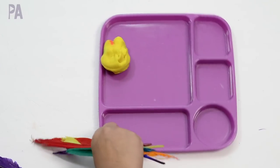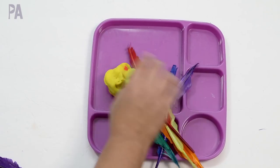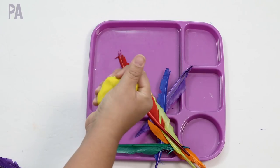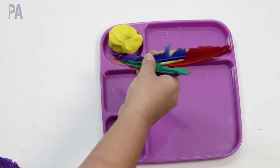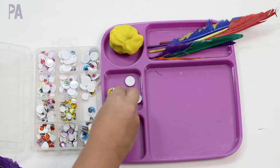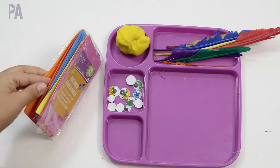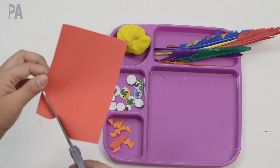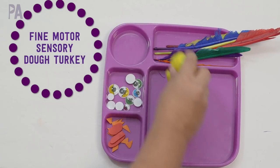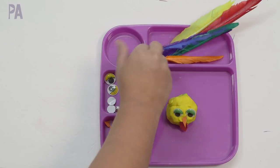You don't have to have a tray — you can just put it on the table, but I like to put mine on a tray. So I have some dough here; I didn't make this myself, so I have some yellow dough, which is going to be totally fine. I'm going to add my feathers to my tray and some googly eyes. Dollar Tree has a lot of fun googly eyes. I'm going to use some craft foam, also from Dollar Tree, to cut out some other parts for the turkey. This is a fine motor sensory tray for making a turkey — this is the turkey's body that you would roll up into a ball. You can add on your turkey parts and then your feathers.